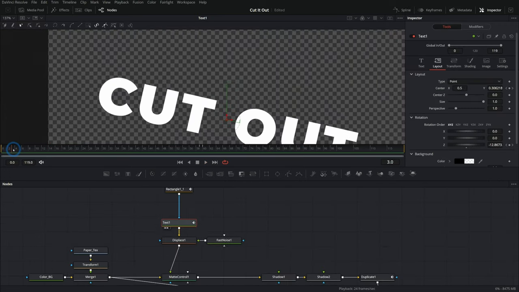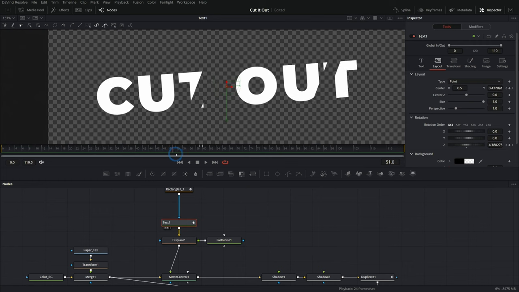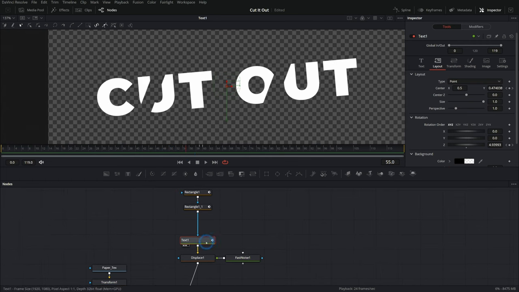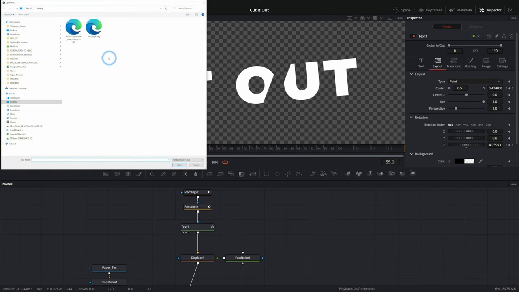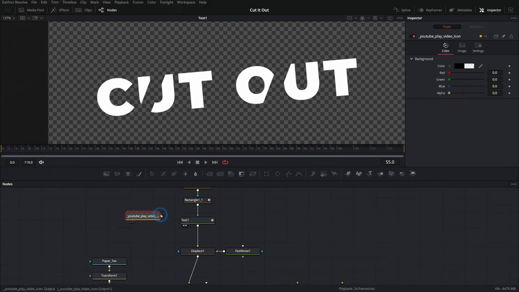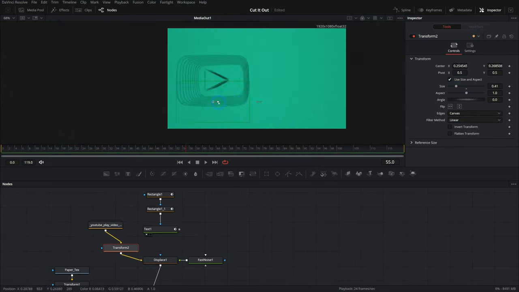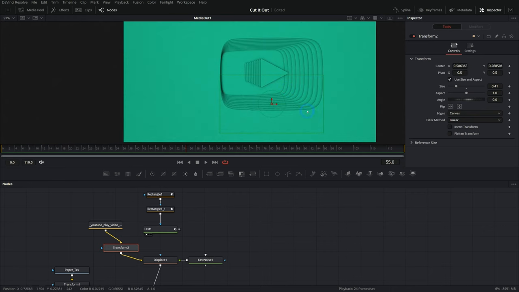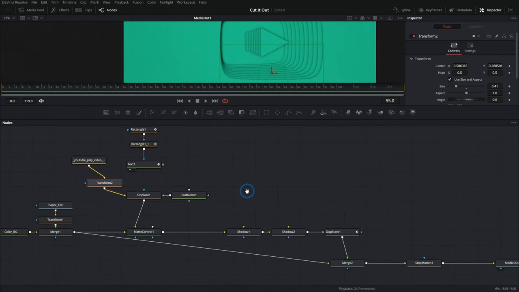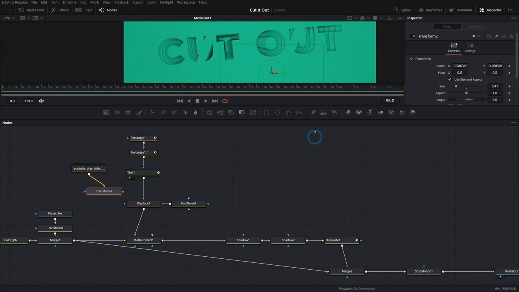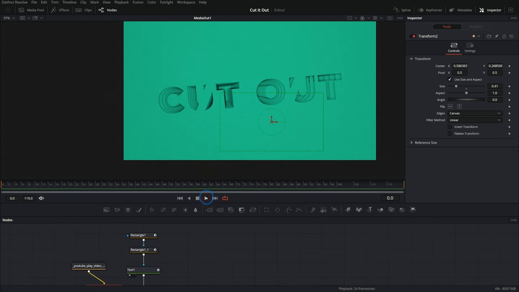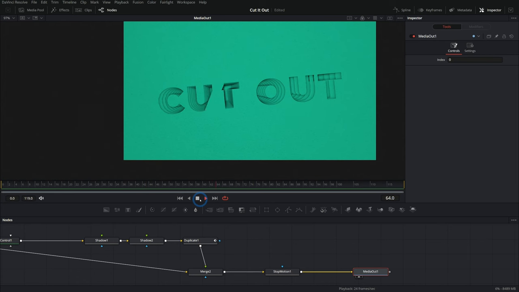And this is all being driven by this text that has these masks over it, and everything else is happening after that. So we can switch this out with absolutely anything. I could do something like import an SVG. We'll just grab a YouTube logo or something, and I could plug this YouTube logo in and maybe transform it, scale it down a little bit. And now we have a similar thing with this YouTube logo. So it's really a versatile way to make your graphics. One of the reasons I love nodes is you can just switch things out real quick, and you could have this source trickle down to 500 other things if you want to. It's really easy to swap things out. Super fun little effect. Really cool way to make graphics.